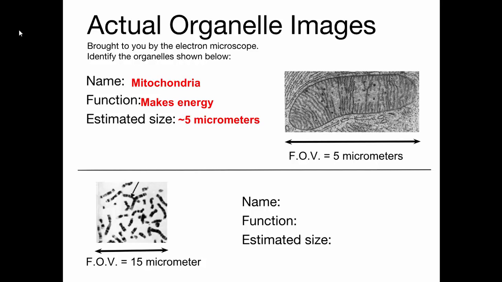And, you know, it's about 5 micrometers. Remember when we were looking at microscopes? Do you remember how wide our field of view was under high power? You estimated it. It's about 500 micrometers. So mitochondria are really small. That's why when you look at a cell in our microscopes, you don't see individual mitochondria. They're too small.